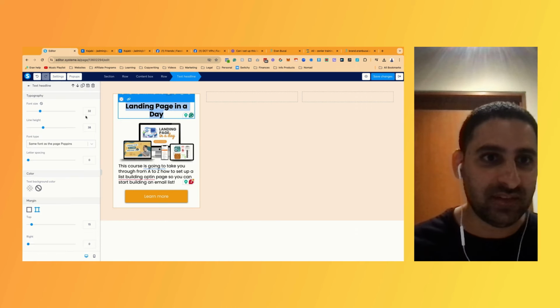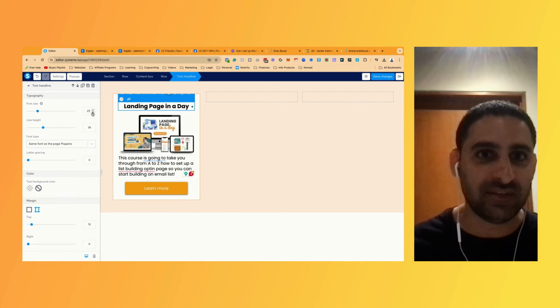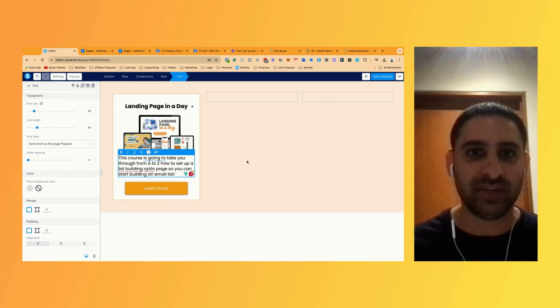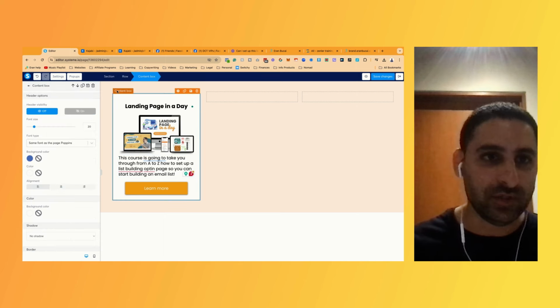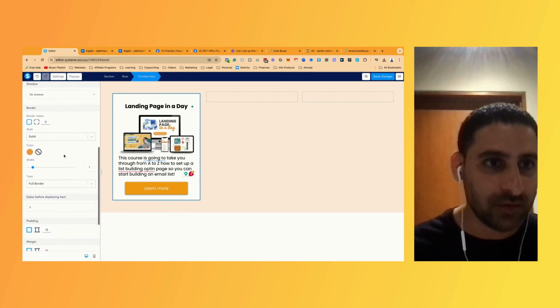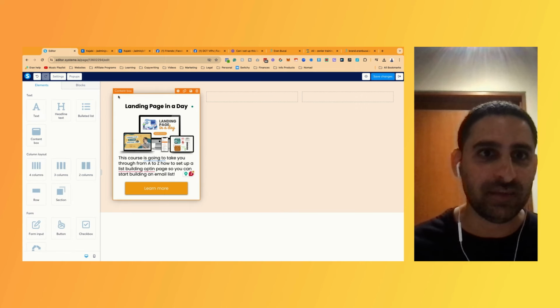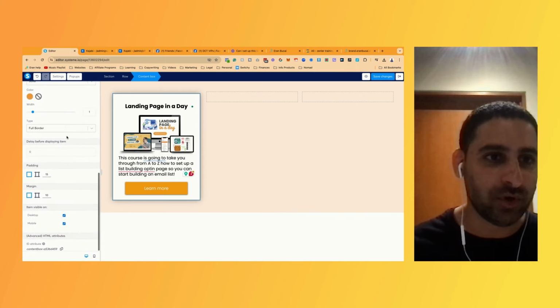And then I'm going to make this text smaller. So let's make it 26. This is going to be 20. Make it 18. 20 is fine. And then the content box, I'm also going to make it so it is also a hard shadow. I can also do, for example, dark with highlight. So it's a little bit like so. As an example, so you can play around with how you want the content box to be like.